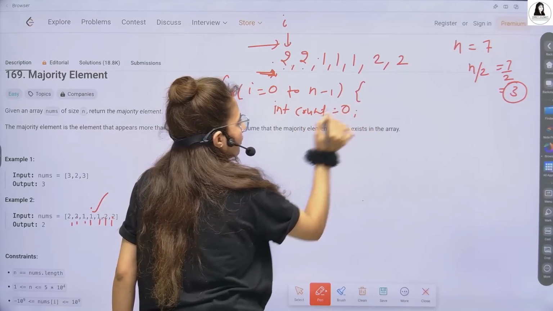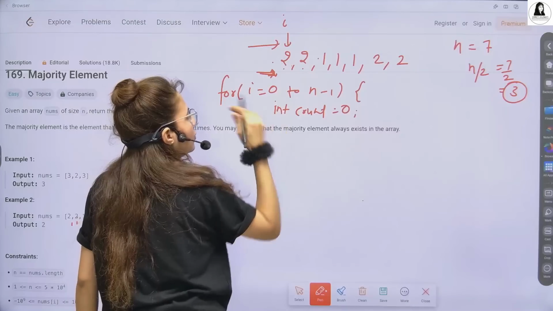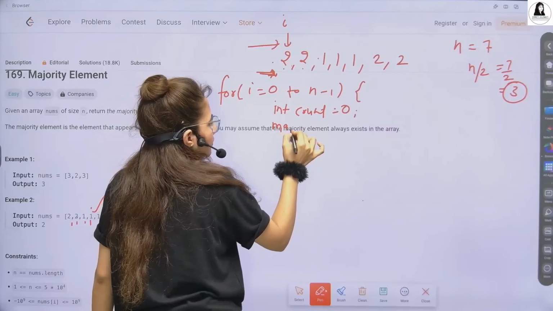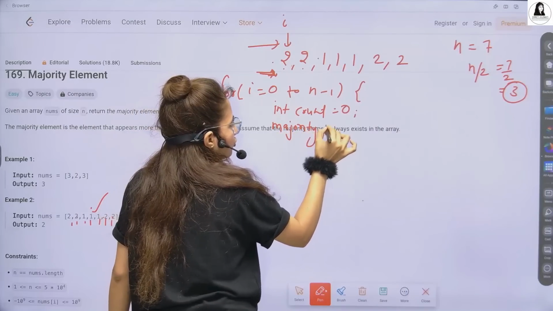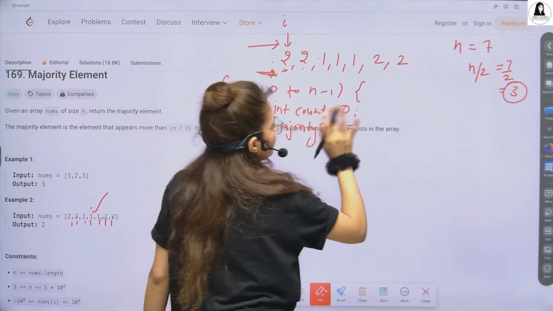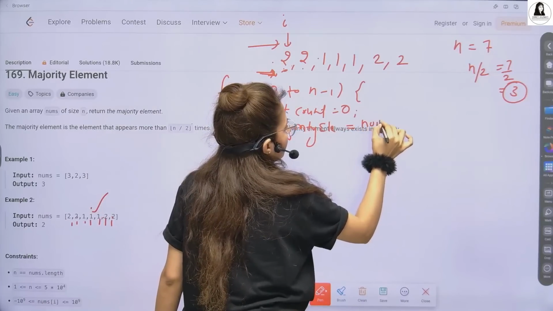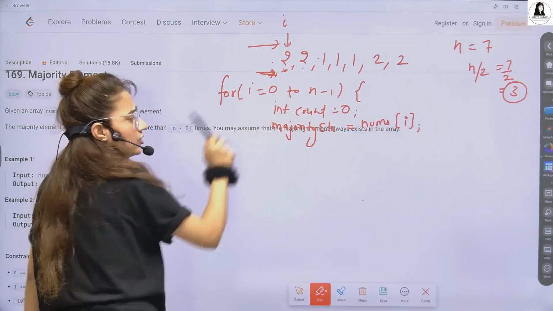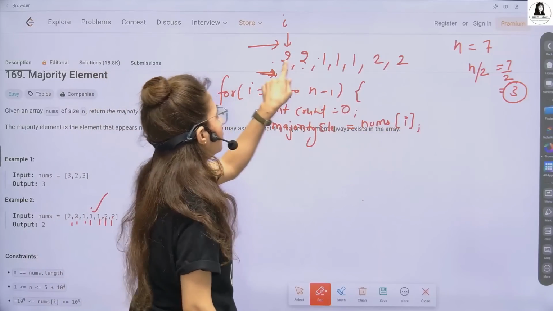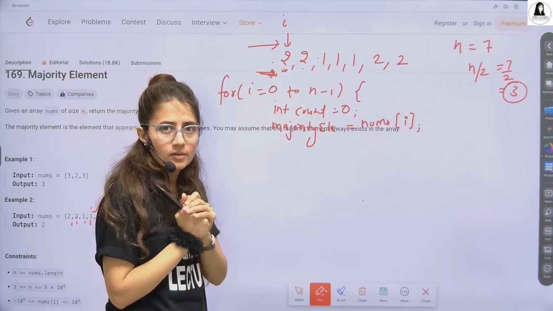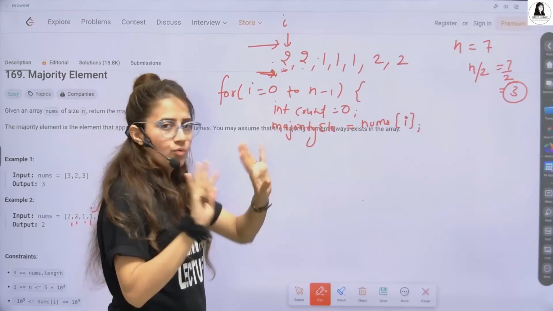Count is 0 at first, and we can assume the majority element. I can just write here majority element is equal to the first element. I just assume first is the majority element. So whatever the name of the array, nums of i. Because at first i is 0, nums of 0, I am assuming that this is my majority element. Yes, at first count is 0.